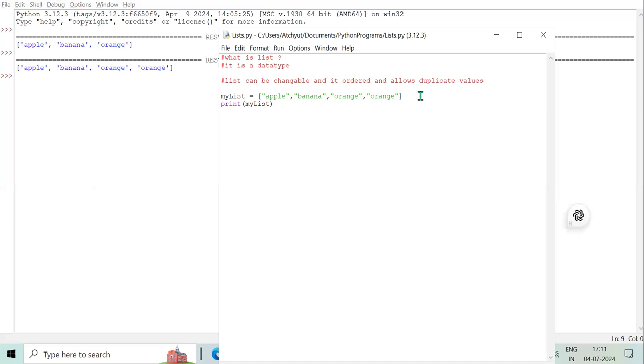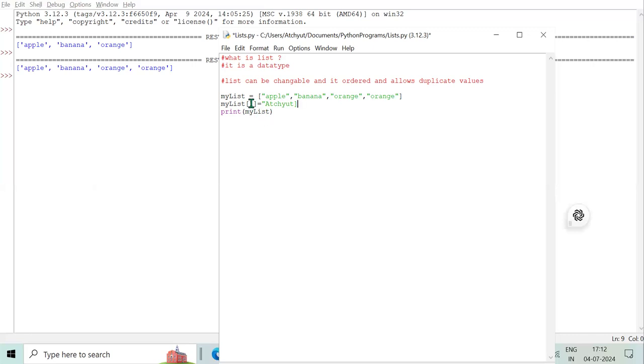We can change. For example, my list of 1 is equal to Achyut. Always the index starts from 0. See here, the 0th index is apple, 1st index is banana, second is orange, and third is orange.